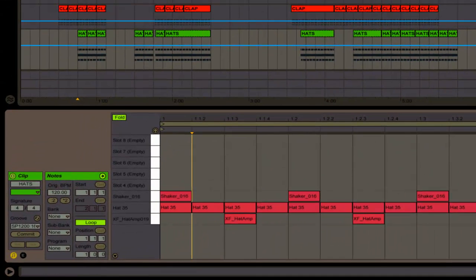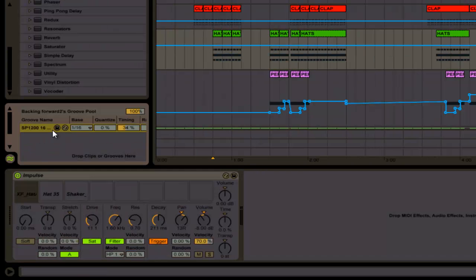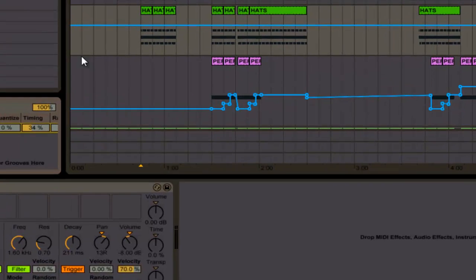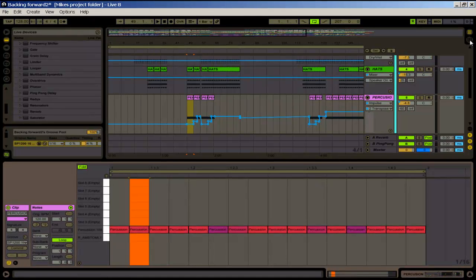And what I did was I put a groove pool on there. What it does is it adjusts the velocity of the hi-hat, so it gives it a nice rhythm or groove. And then I have some percussion down here, which also has the groove pool on. I have set the timing to 34%, and that gives it a nice rhythm, groove, whatever.